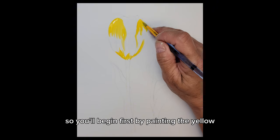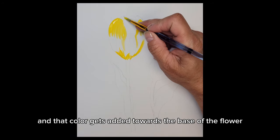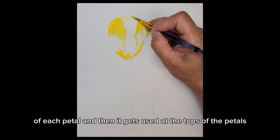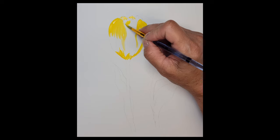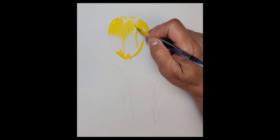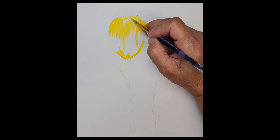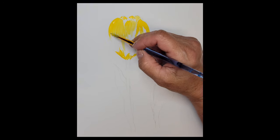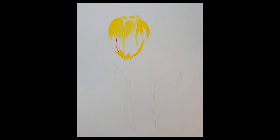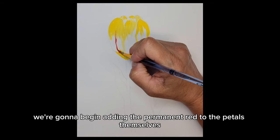So you'll begin first by painting the yellow because that is the lighter color. And that color gets added towards the base of the flower of each petal. And then it gets used at the tops of the petals. Next, you're going to begin adding the permanent red to the petals themselves.